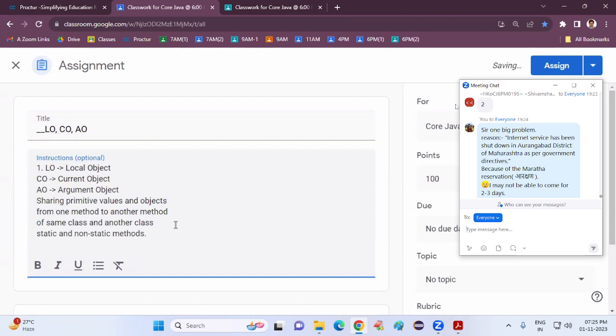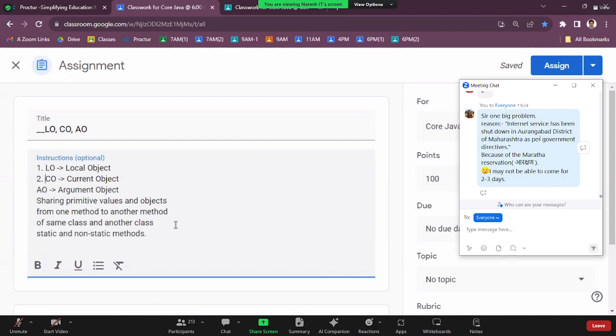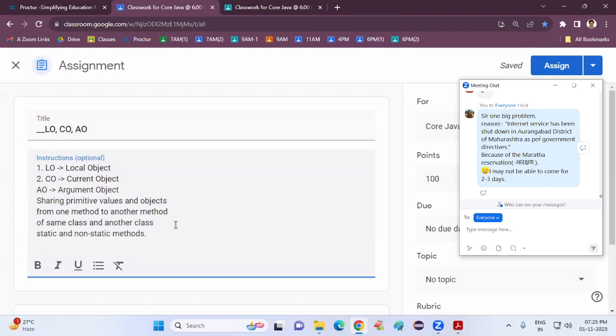Tell me, first point, what is a local object? What is a local object? An object that is created inside a method. That's all? No. An object created inside a method is not necessarily a local object. Tell me, can you access an object created in one method in another method? Just now you accessed, no? Example, object E1 created in the main method, you accessed in the M1 method, no? So tell me, when is an object local? If it is created by assigning to a local variable.